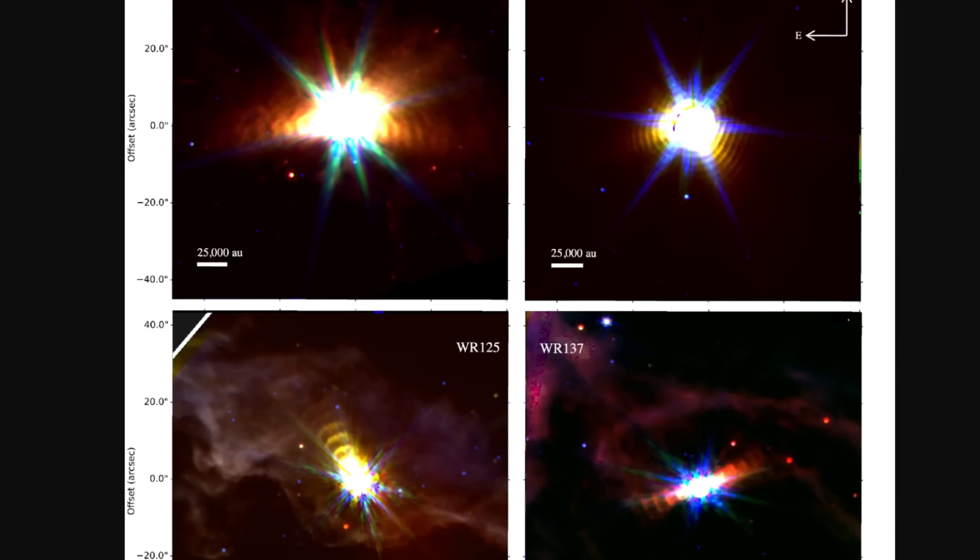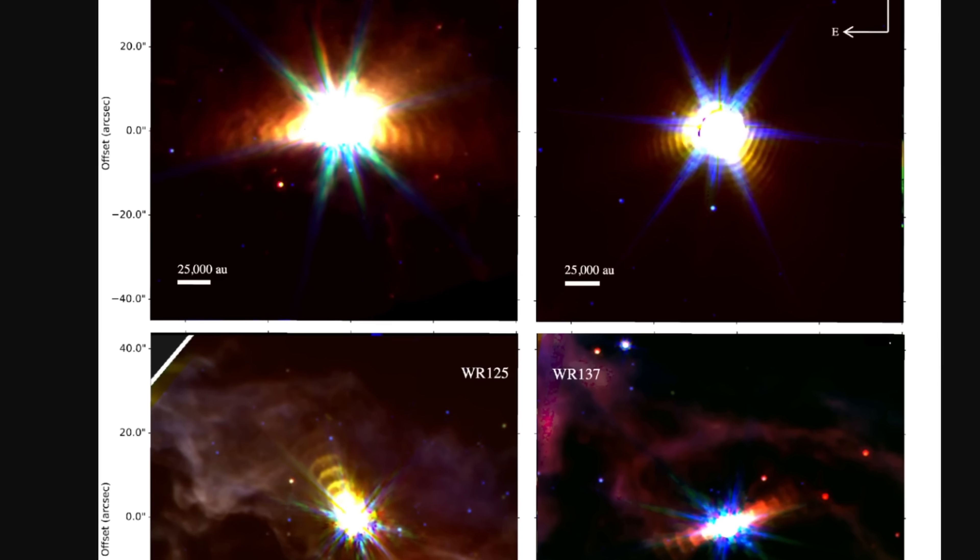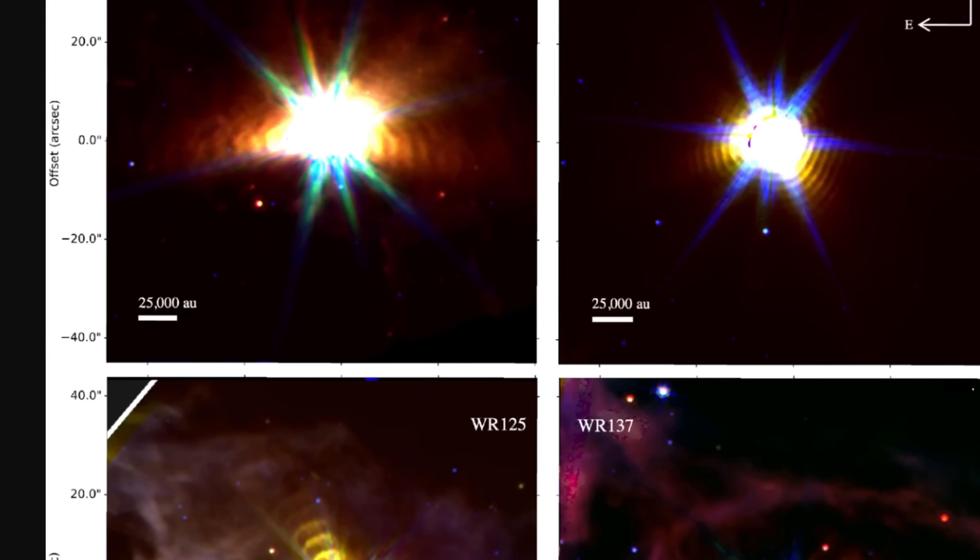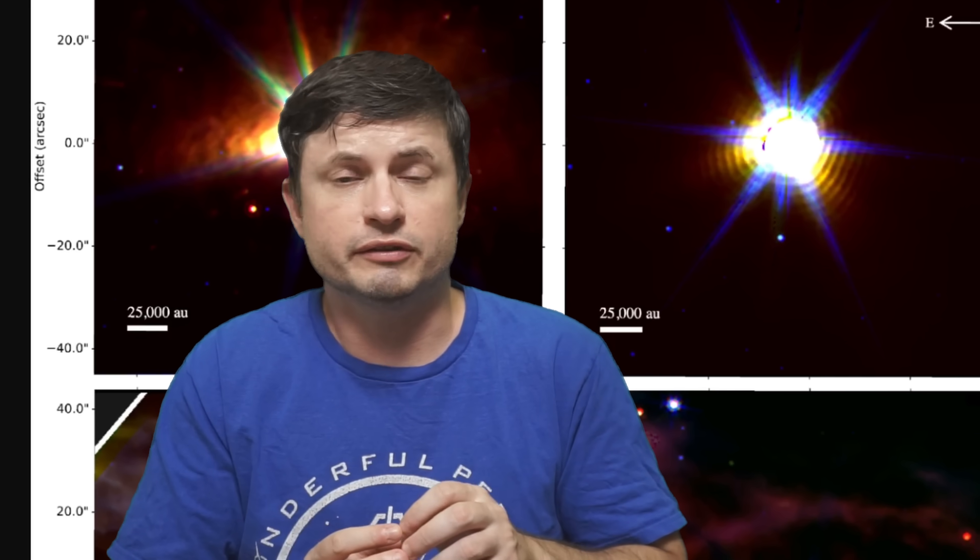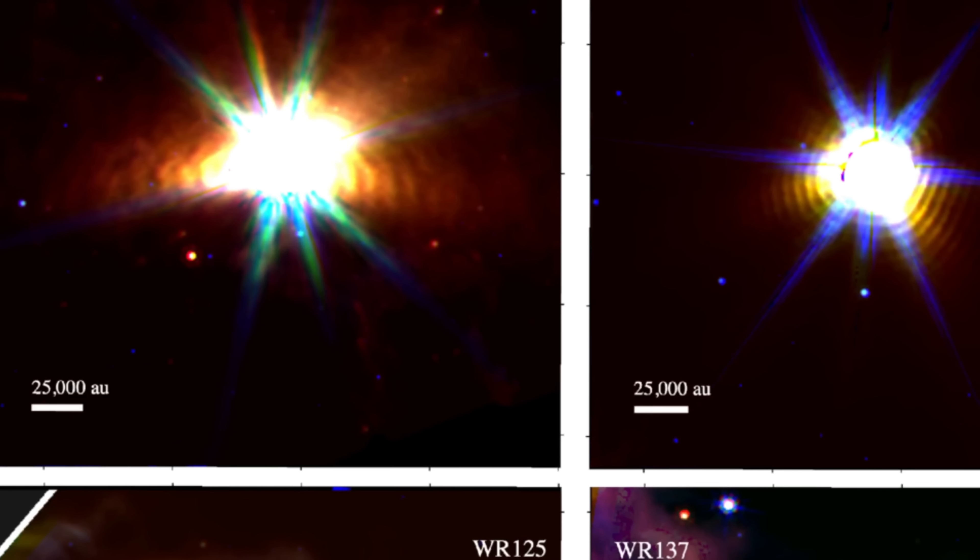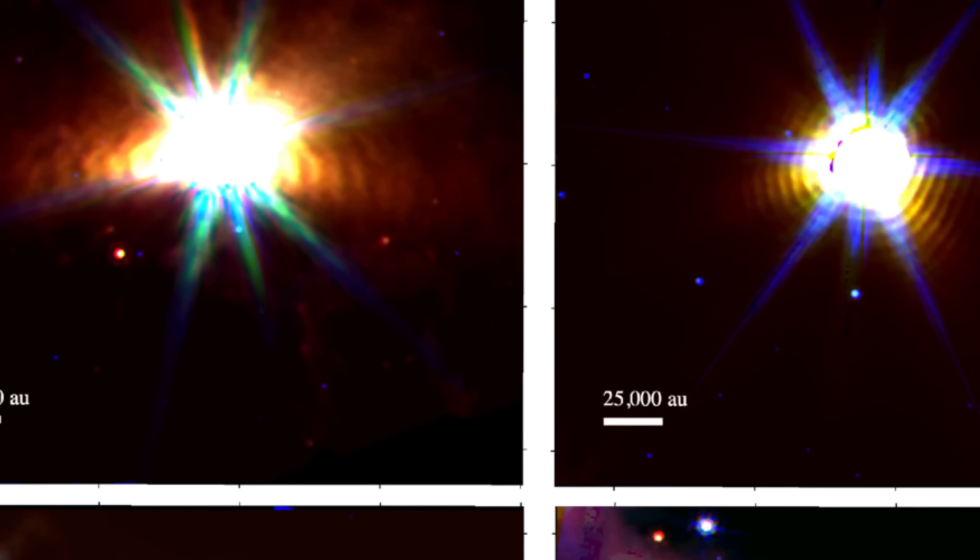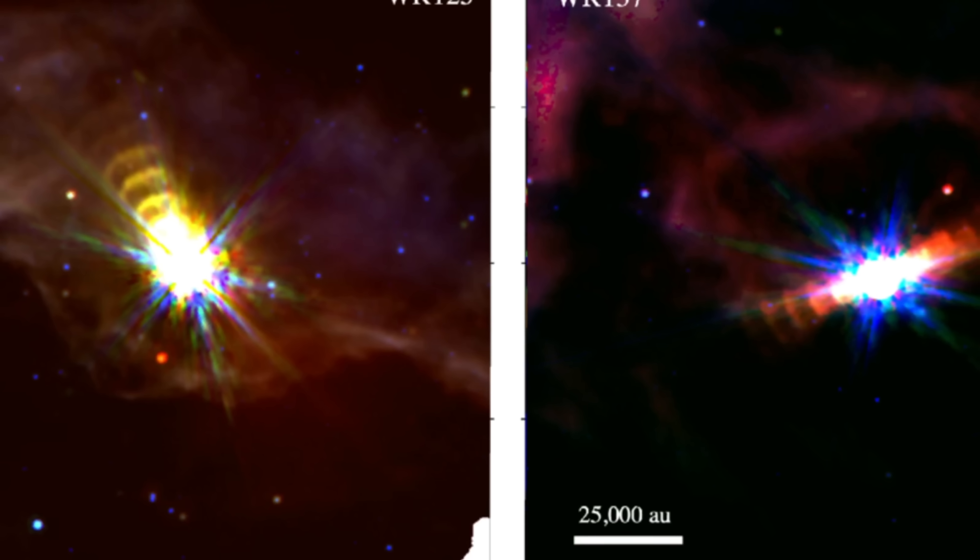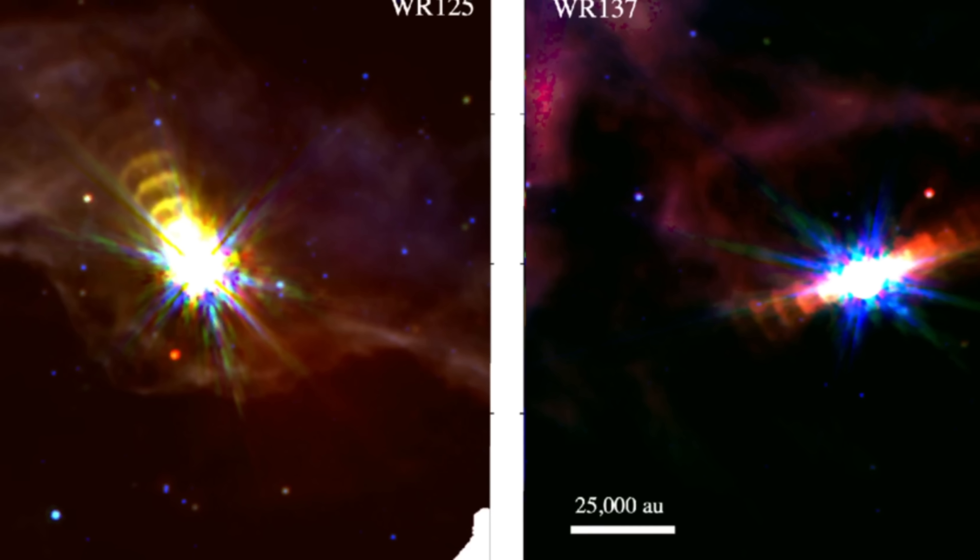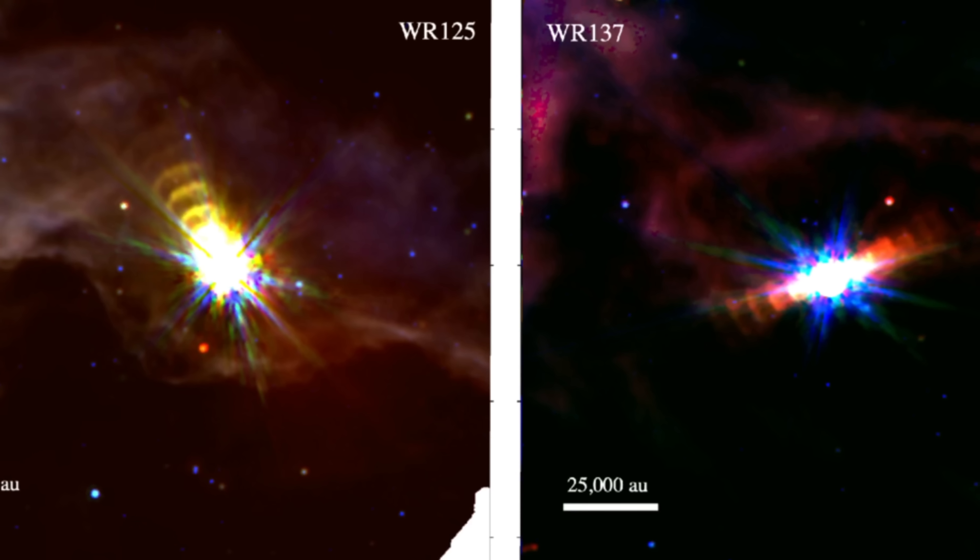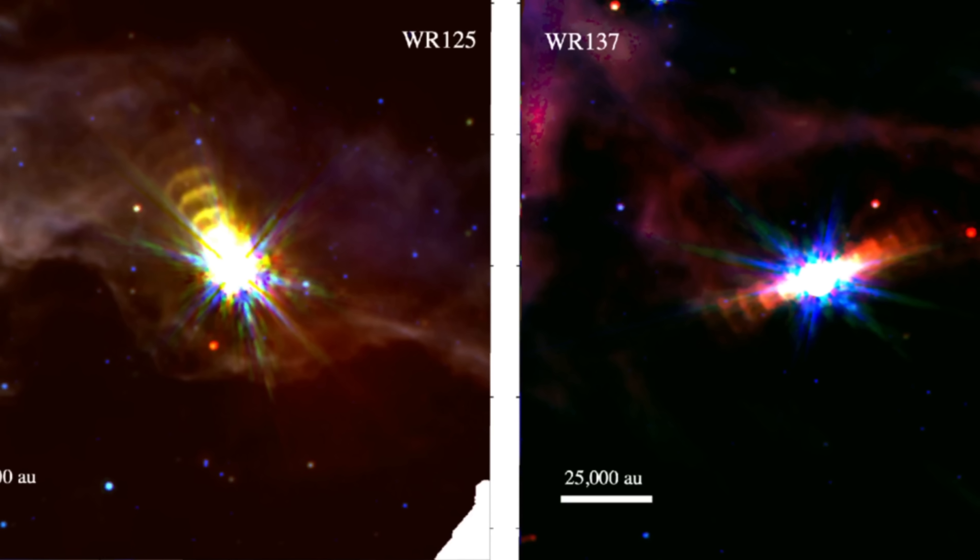And as you can see from these new images, it was in these four new systems that researchers once again seemed to observe these bizarre shell formations. They're not as easily visible as in the previous image, but they're definitely there. As a matter of fact you can easily see them yourself once you zoom in on every image. And so here each of these systems contains several visible dust shells with an extremely similar look, an extremely similar pattern, suggesting a very similar formation history.